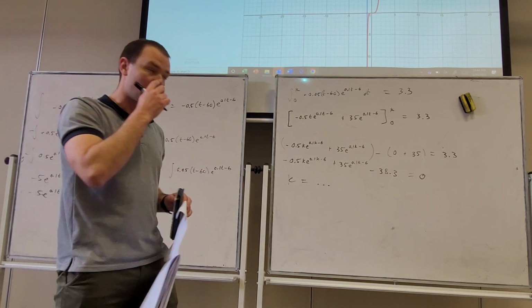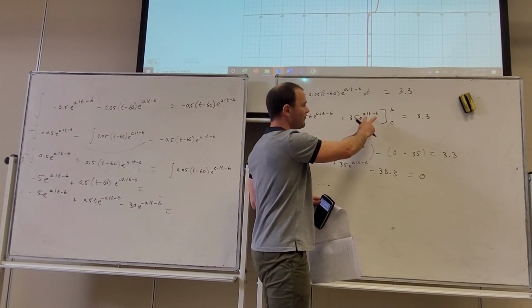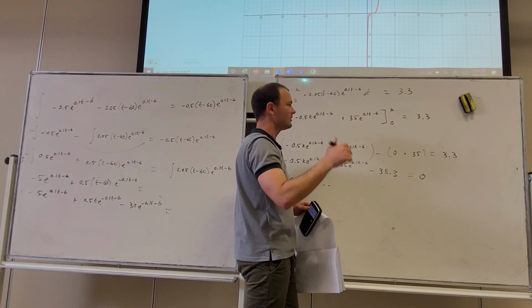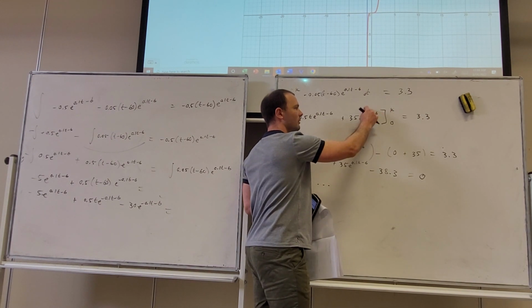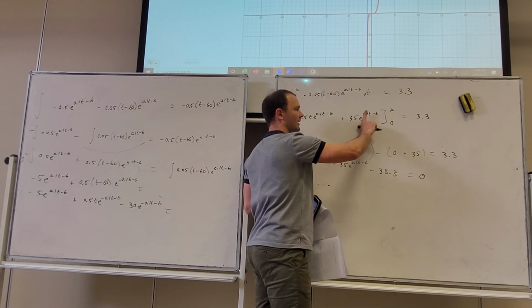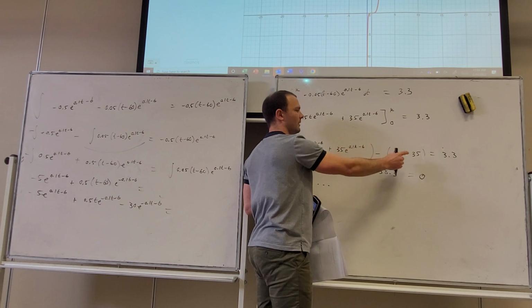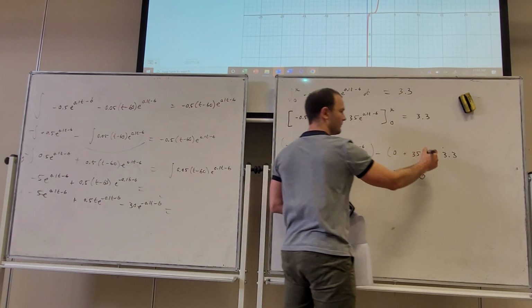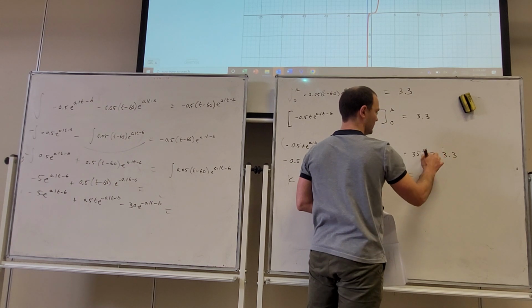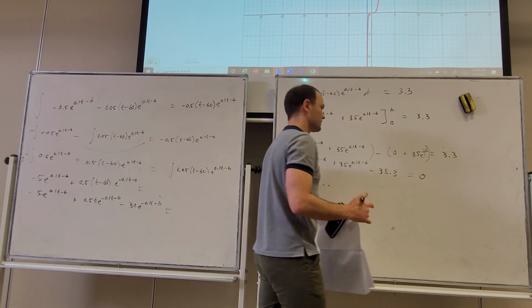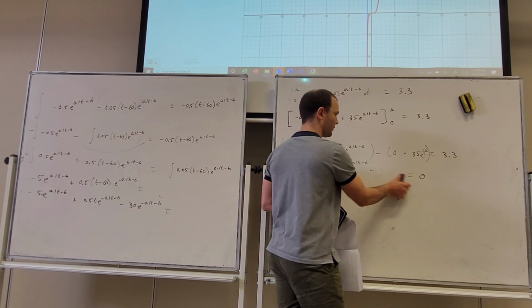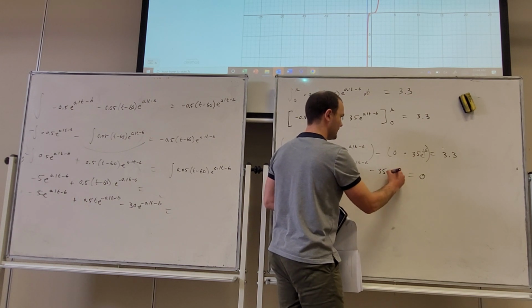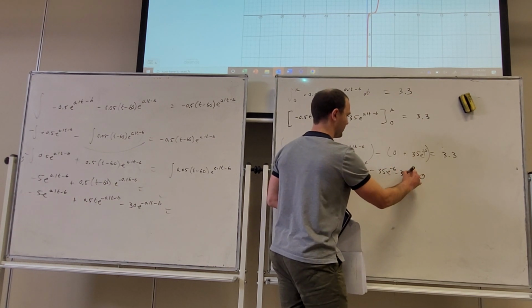Yeah, good, good. So look here. This is like a mistake I've made. You know, exam fatigue. When you put 0 in here, I've gone, oh yeah, that goes to 1. 35 times 1, that's how it goes. But that part goes to 0, but we do have this e to the minus 6 here, don't we? Yeah, good find. So then this component is not 38.3, it's 35 e to the minus 6 take 3.3.